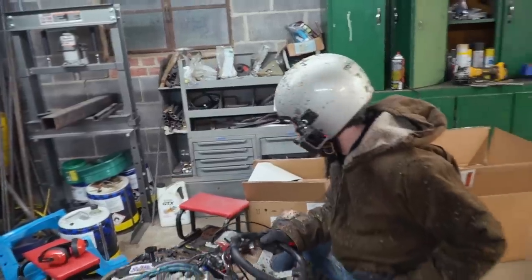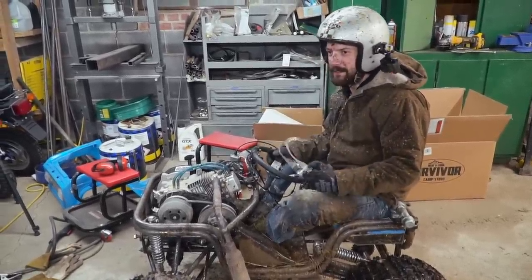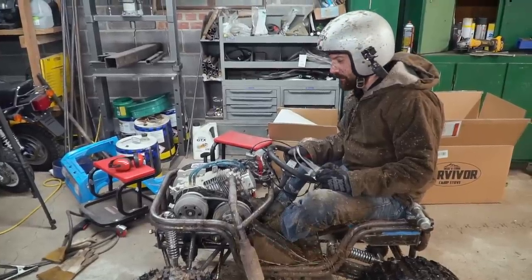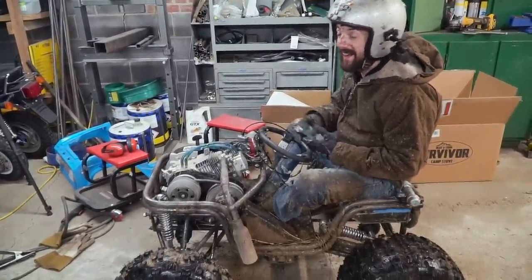You are wrapped up, dude. I know I am. Wow. That thing looks like the gearing is pretty awesome. Gearing's pretty good. Still might be like two teeth too tall, but I'm okay with it for mudding and stuff. It's got some legs, man. It looks pretty fast.